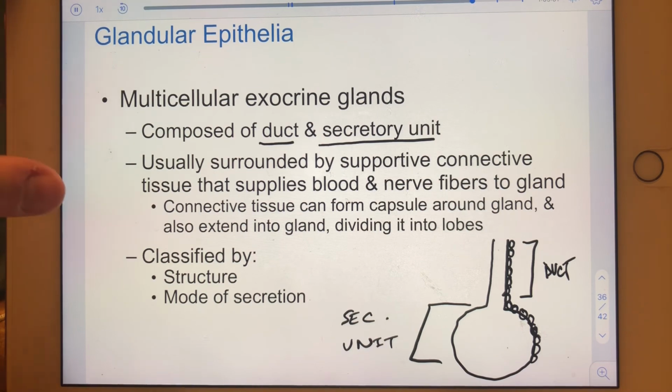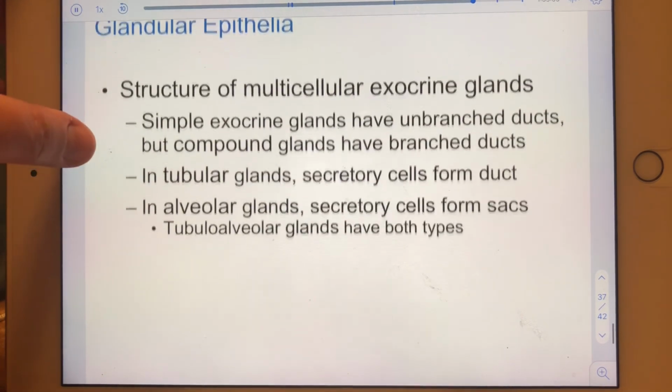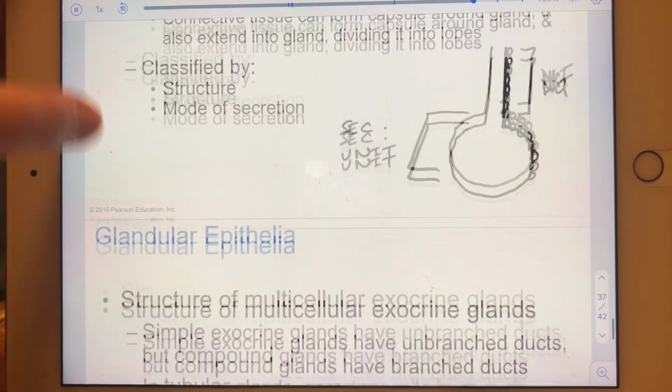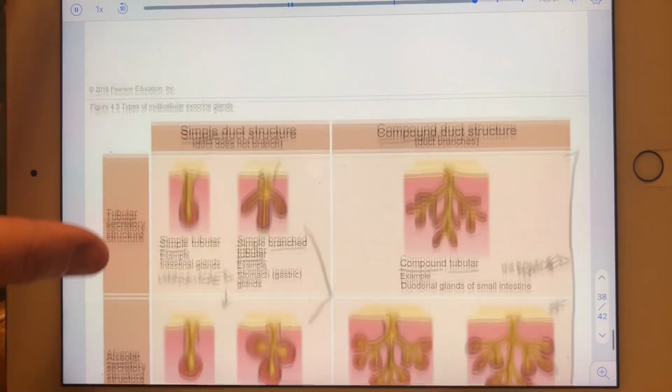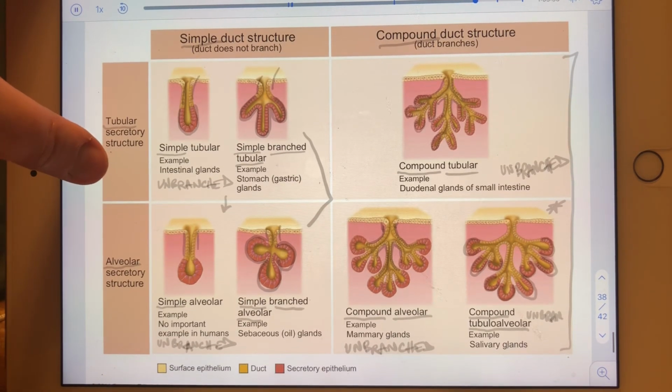Okay, we're about to meet glands that are classified in accordance to the shape of their secretory units, as well as the sort of branching efforts that both ducts and secretory units make. And the best way to wrap your head around this is to go visual ASAP. So we're going to go to slide 39, which is a tough one. This is quite the hurdle for many people.